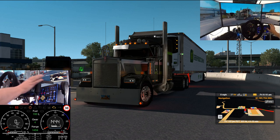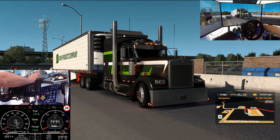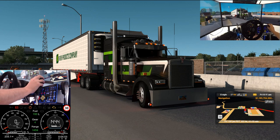What's going on, everybody? Well, we are here, got everything loaded up on the Wally World. We got the neighborhood market and we are loaded up. So we've got trailer going to Burney, which is I believe right south of Redding. It says right south of there will be. So we're going to be talking about a few of these things that you see on your screen scattered around. But anyway, here we got the Kenworth.